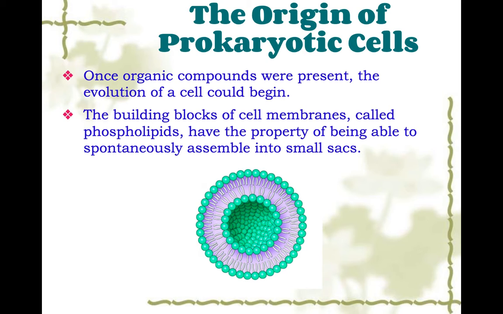One of the things is that the building blocks of cell membranes, which are phospholipids, have this property of being able to spontaneously assemble into small sacs. And those small sacs are called liposomes. Phospholipids are a lipid, just like oil, right? So you notice when you pour oil in water, it balls up, right? That's their natural tendency, they want to ball up because they want to get away from the water. And that's what the phospholipids are doing essentially, is part of them doesn't like water, so they're trying to protect that.